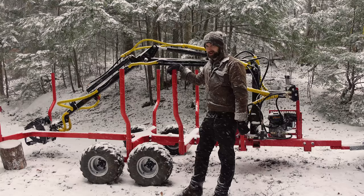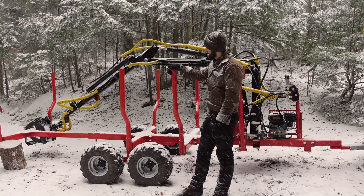Could be disastrous. We'll see. But I'm really excited to get this thing in motion and get those logs to the mill.